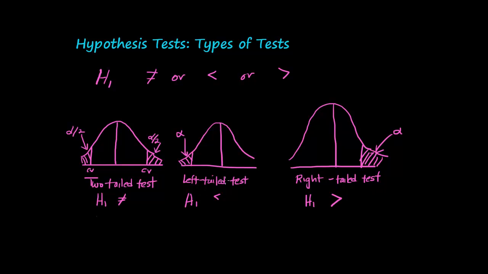So when it comes to the left-tailed and the right-tailed, do you see a clue to help you determine which it is after you've determined what H1 is, your alternate hypothesis? Do you see a clue that will help you decide which tail you need to shade for your alpha? Well, clearly you see that the inequality sign points in the direction of the critical region, pointing to the left, pointing to the right. Makes it easy to remember. So all of our hypothesis tests will either be two-tailed, left-tailed, or right-tailed. And in the two-tailed test, we will be having to split the alpha into both tails.